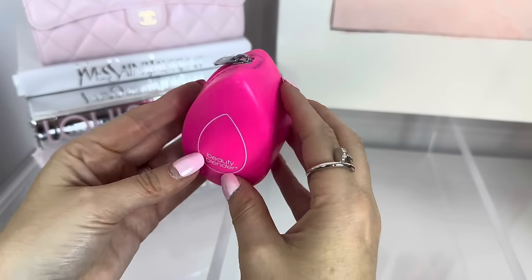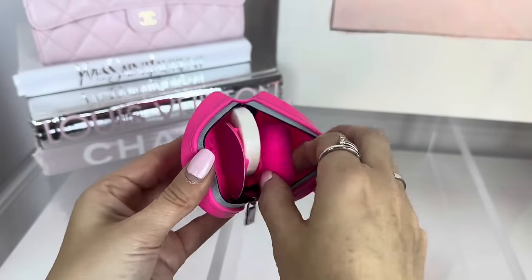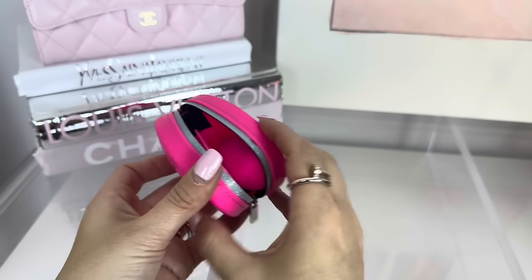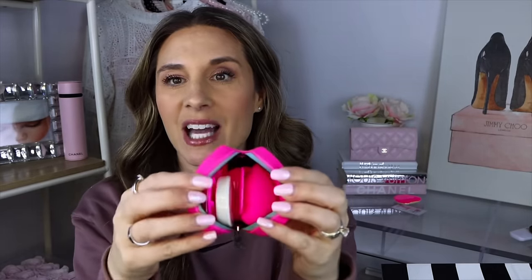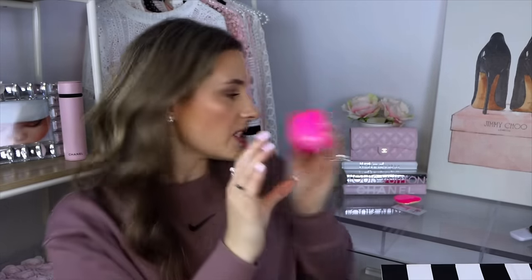Sticking with that, this is another item I love — it is the Beauty Blender Besties Iconics. You can just get the Beauty Blender alone, which is $20, or you can pay a couple bucks extra. I always pay a couple bucks extra to get this little kit because you get the makeup sponge, a Blender Cleanser Solid, a silicone scrub mat, a primer sample, and a little pouch — which I love using for travel because it has two little compartments, one for your Beauty Sponge and one for the puff. I love the pink Beauty Blender. I've tried other colors but I can notice a difference in consistency. So I restocked on that.